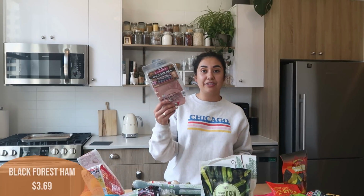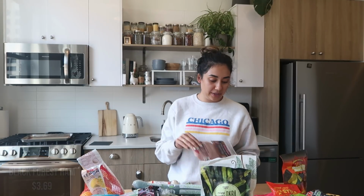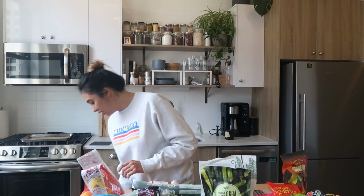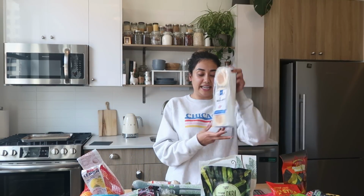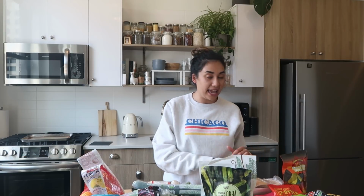I also got a thing of the black forest ham. This Alex uses in his breakfast sandwiches, so we always have this on deck. The kid could eat so many breakfast sandwiches, it is ridiculous. And so also for his breakfast sandwiches, he got English muffins, and he got pepper jack cheese. So that plus an egg, and he's got a full good to go breakfast sandwich right there.